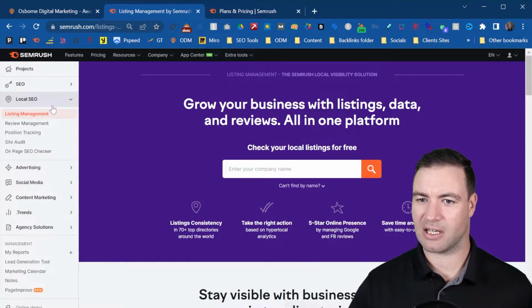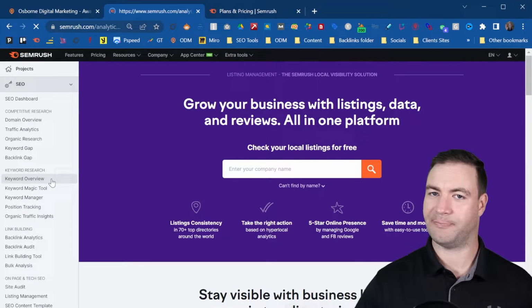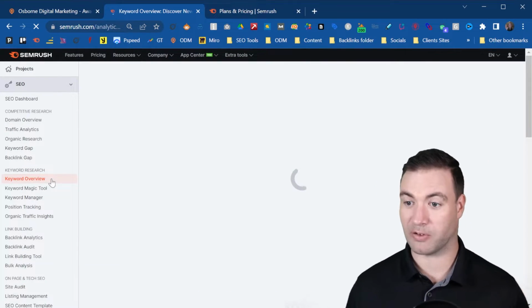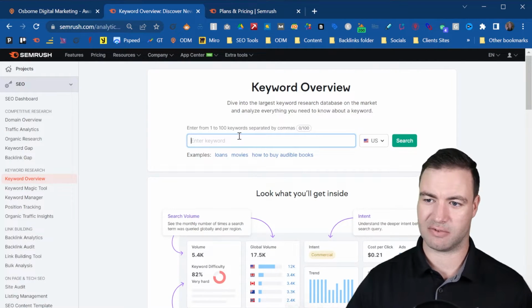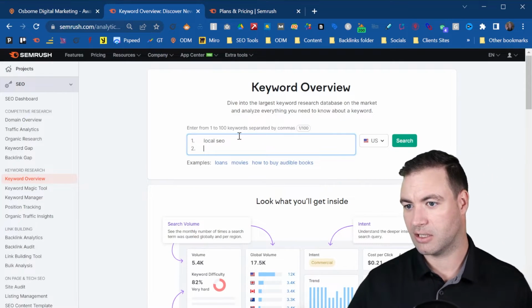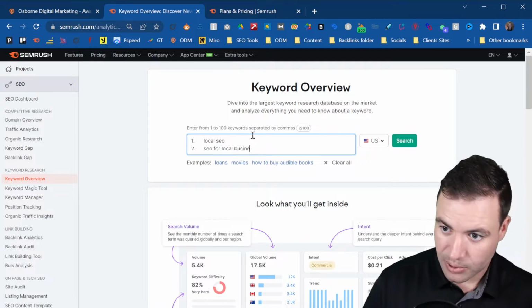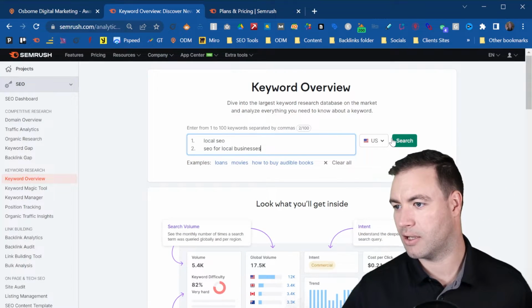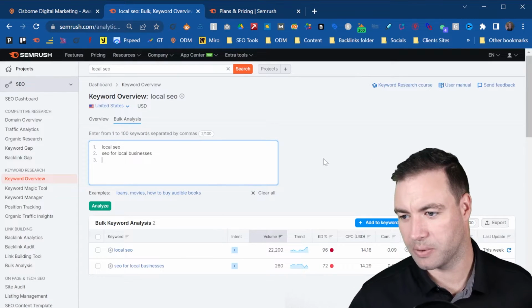The other thing that I really like about SEMrush is the keyword stuff. So let's have a look at the keywords. You can enter obviously 1 to 100 keywords in there. Let's have a look at local SEO and SEO for local businesses, and I'll give you an example of how it all looks.